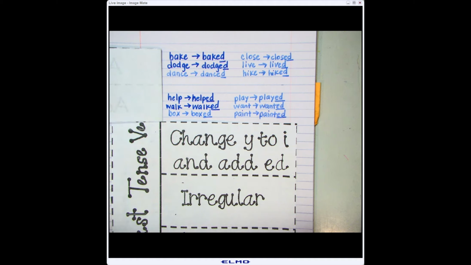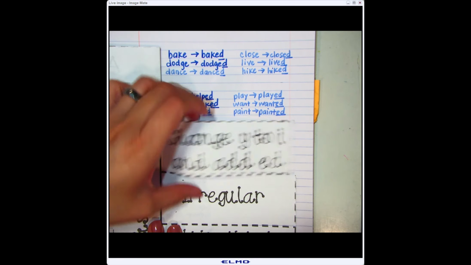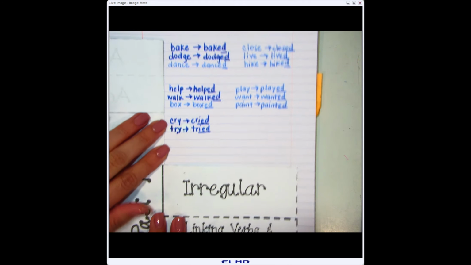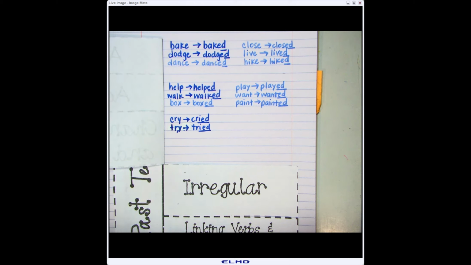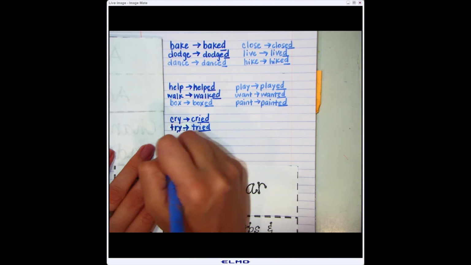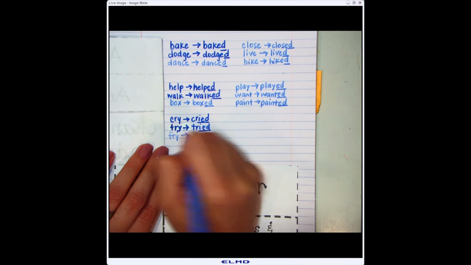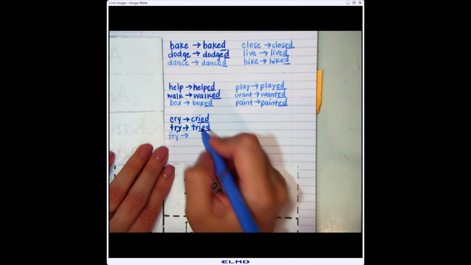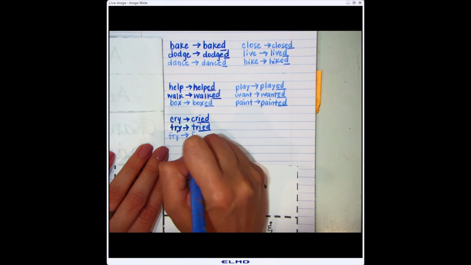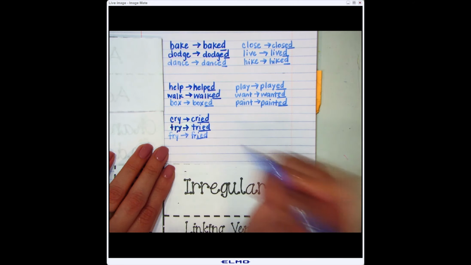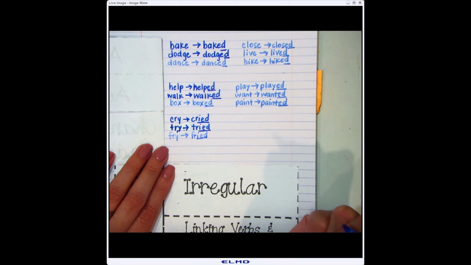The other rule we talked about is how some verbs that end in Y, we change the Y to an I and we add an ed. So not only do we add ed, but we must remember to change that Y to an I. For example, we had the verbs cry and the verb tried. Let's do some more examples. Fry, not the fry like the fry you eat, that would be a noun. This fry is like, let's fry some fish. It's a verb. It's something you are going to do. So to make fry past tense, we fried some fish for dinner. Drop the Y, add IED.